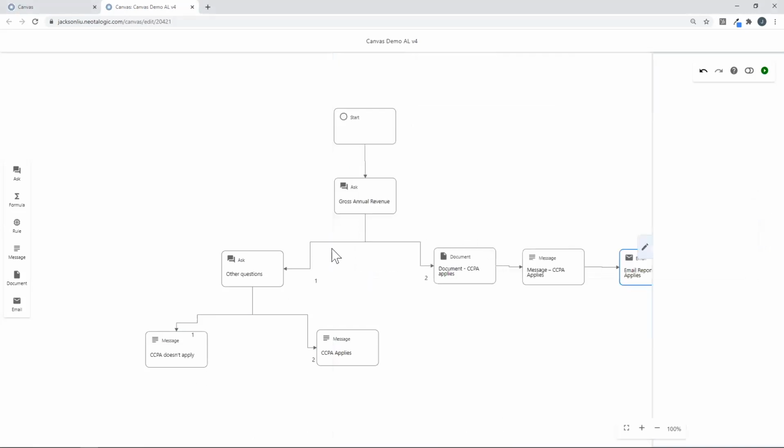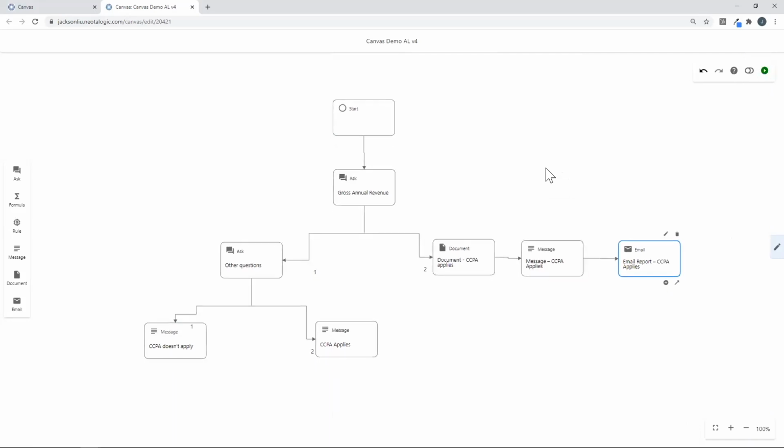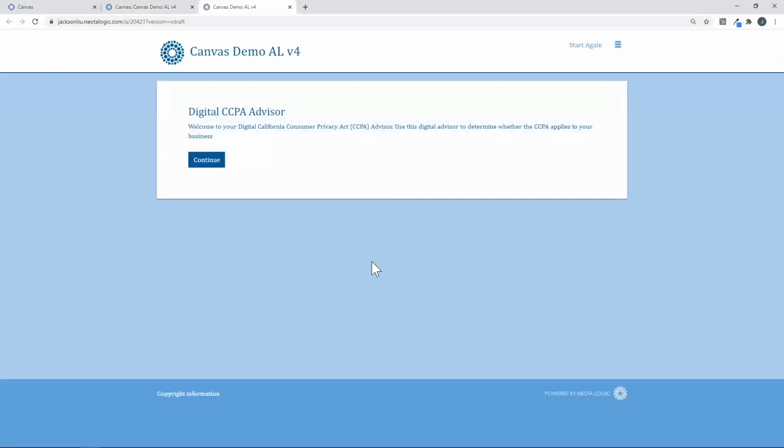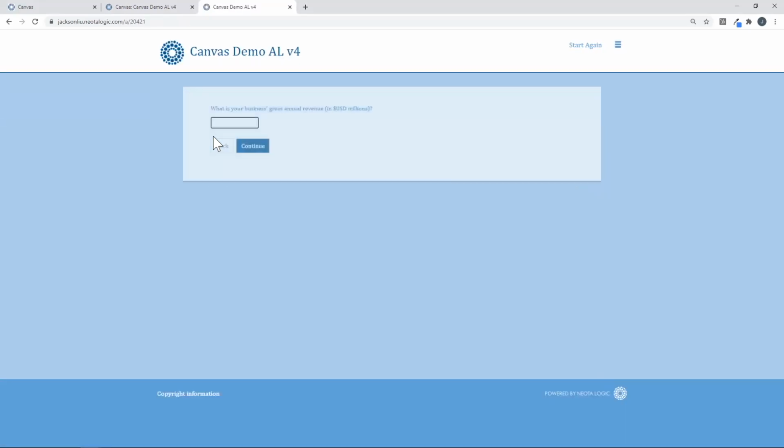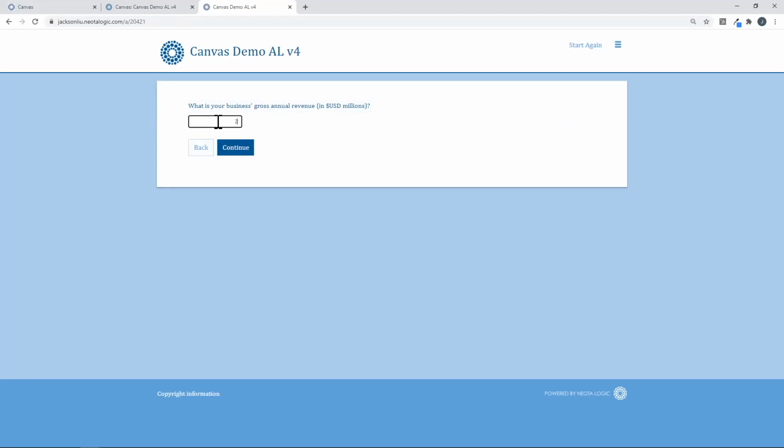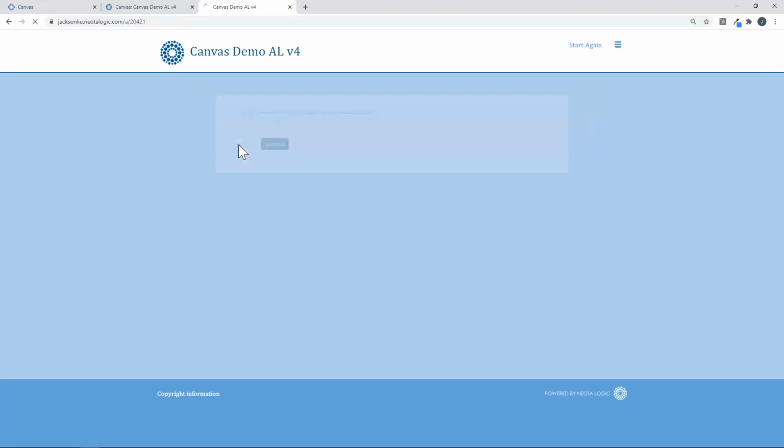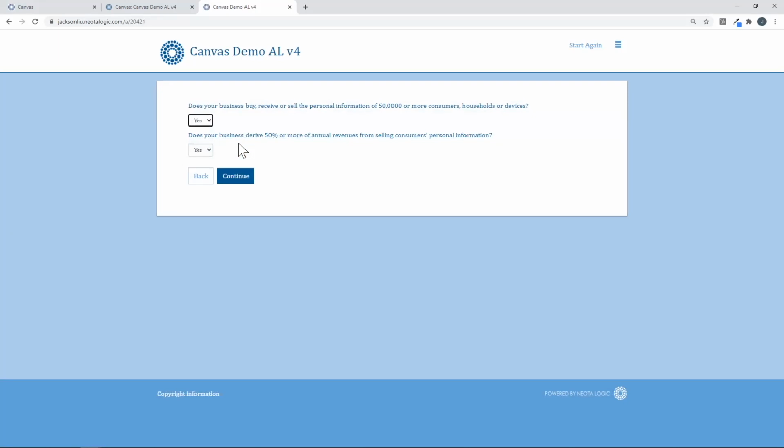All right. So very, very quick, simple CCPA fact sheet turned into digital app. Click play. Let's run through it. Let's go. So first page, it's got the Santorini theme. Let's go first run through less than 25 million. Let's go 24. Then you get asked the next two questions.